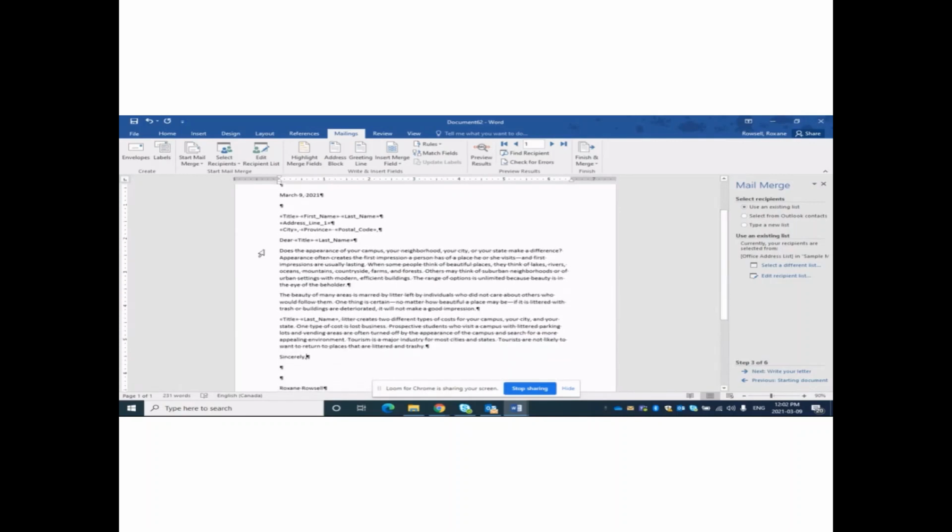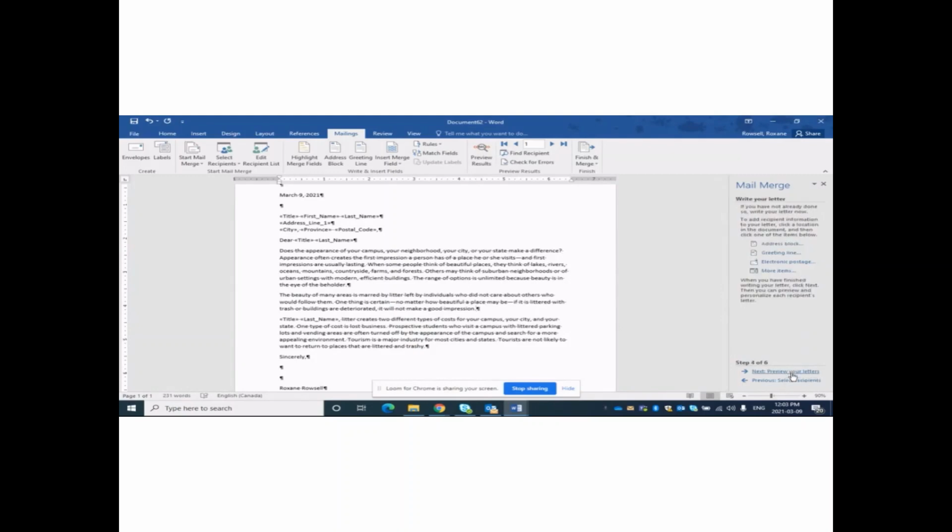This is the merge document. It shows the merge codes. If I highlight this document, it's going to show in a dark gray every code that's there. So I know immediately, simply by highlighting it, that those are real merge codes. If you think you're going to fool me and you want to put in arrow title, I know right away it's just typed. Plus, the merge won't work. All right, so this is our form letter. Let's move on.